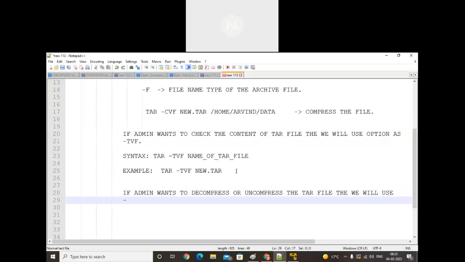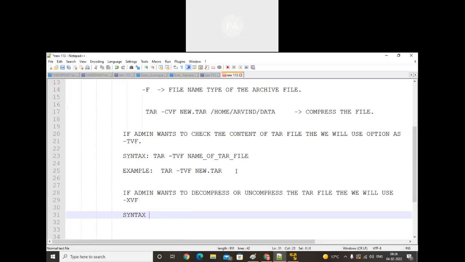Earlier we compressed the file, now we need to extract it. In that case, we need to use hyphen xvf. याद रखना है cvf से create होता है, tvf से we can view और xvf से we can extract.